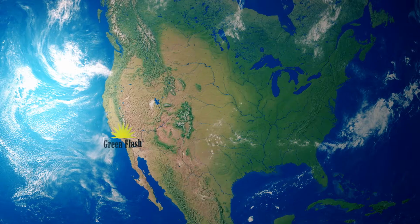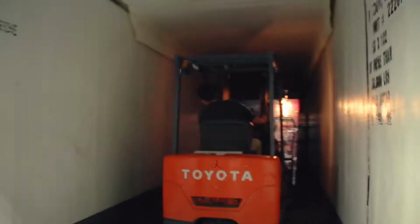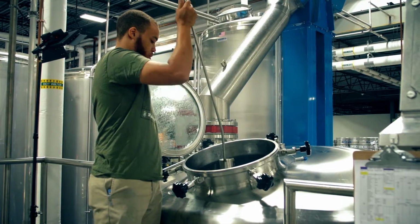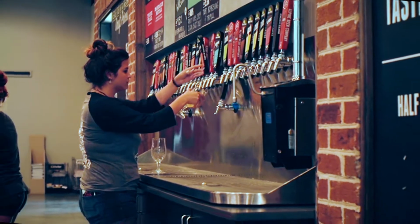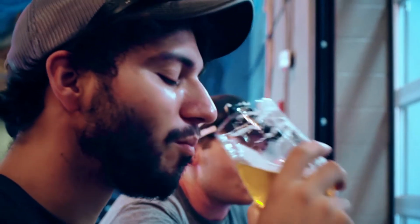When a brewery adds a facility on the opposite side of the country, the reason is typically distribution costs. Beer is made up of mostly water, and it's heavy to truck it all over the country. So the challenge here was to duplicate the brewery so the product can stay as consistent as possible so it's on brand. Anytime you're making the same product in multiple facilities, that consistency is absolutely critical. So customers don't know whether their West Coast IPA is made on the West Coast or on the East Coast. They just know that it tastes good and it tastes the way they expect it to.